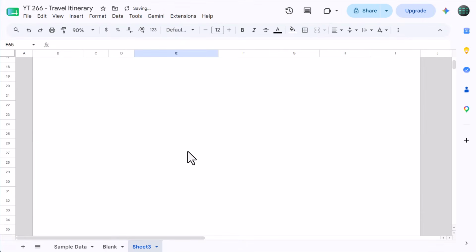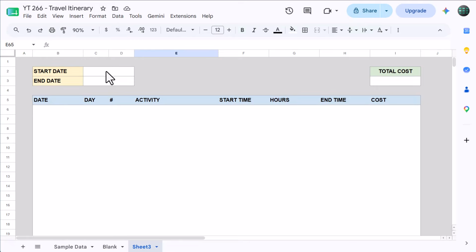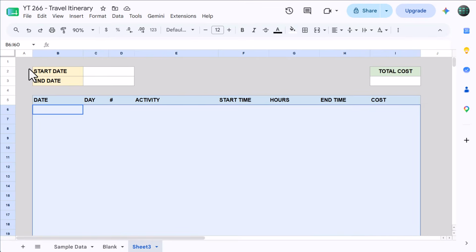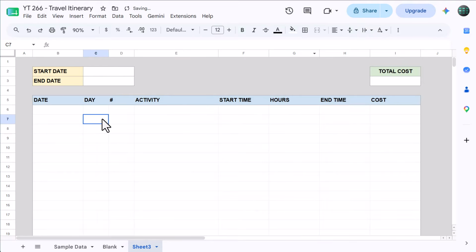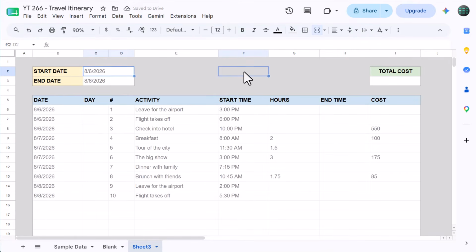Okay, go ahead and scroll back up. Click in the name box again, type in B6 through I60, and press enter. Go to Borders and click this to apply inner borders. Alright, go ahead and enter a start date, an end date, and a few pieces of sample data like so. This is going to help us validate our formulas here in a minute. And once you have it, you're ready for the formulas.